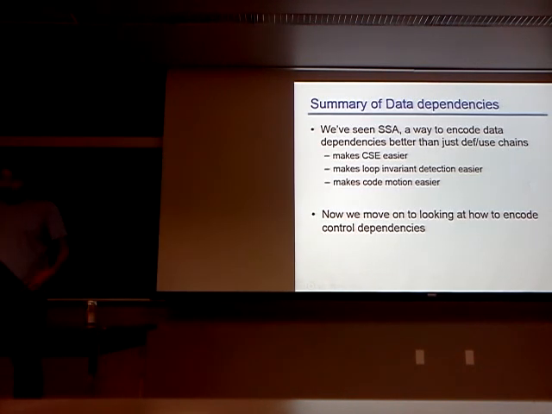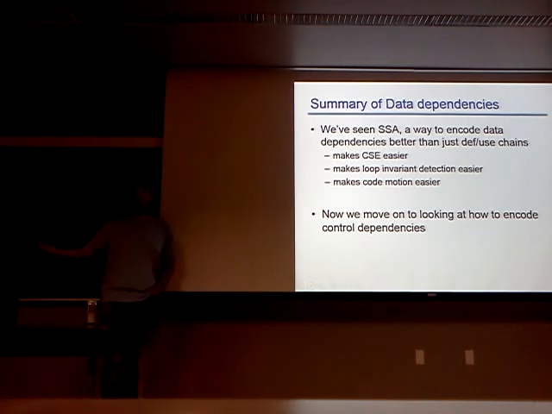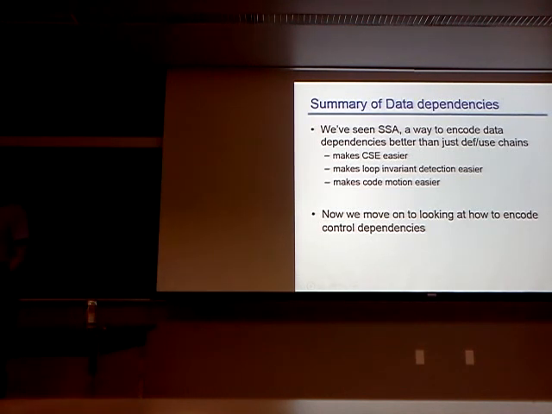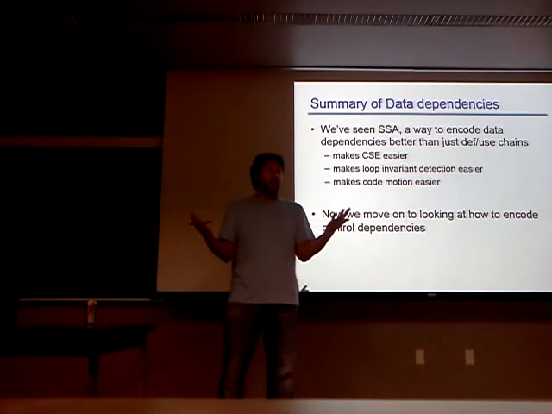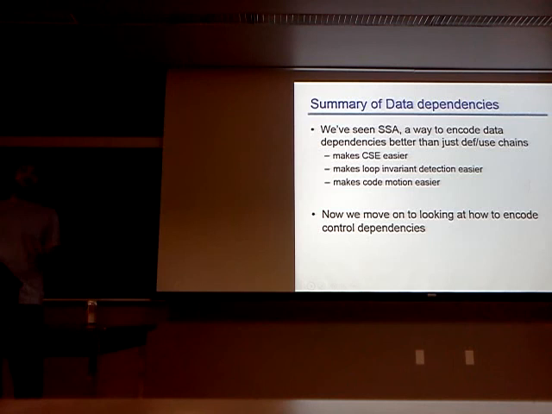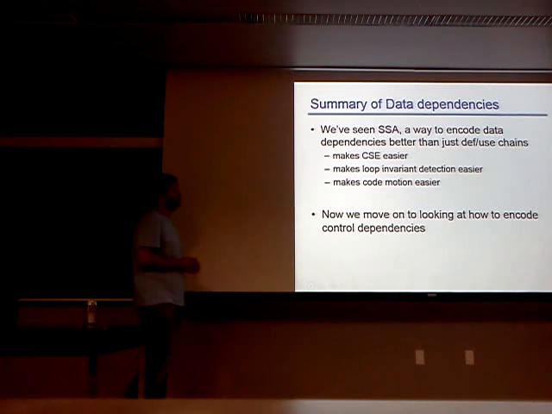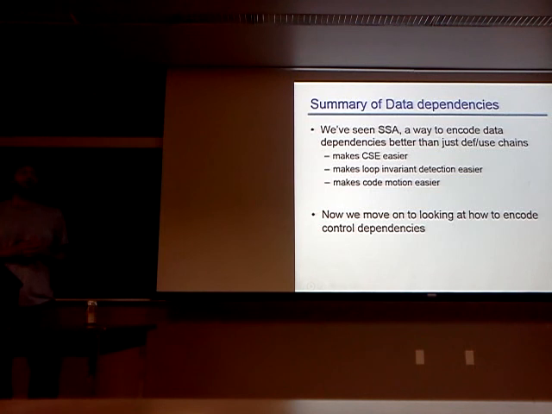Now, SSA was a technique for data dependency. We saw how you could use def-use chains for data dependencies, and then we can do SSA on top of that. The next thing we're going to look at, which is not today because we're running out of time, is control dependencies. How do you encode the other side of things, which is control? The simplest way is using a control flow graph, which is what we've done so far. But there are more advanced techniques which are mind-bending and have not gotten a lot of use in practice, in part because they're a little bit too mind-bending. We'll talk about those next.